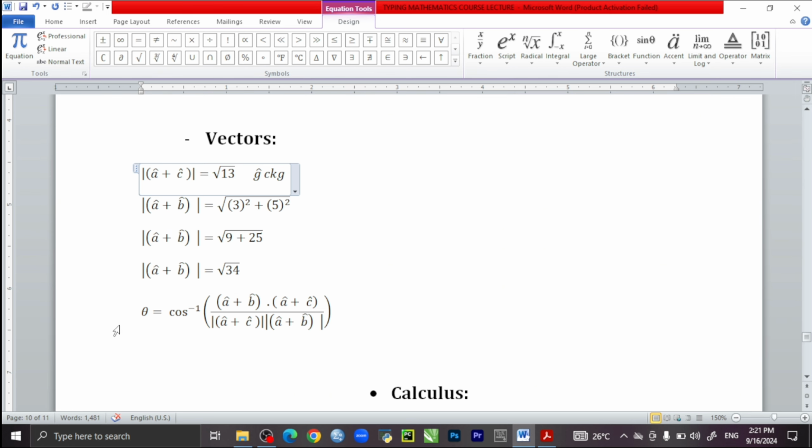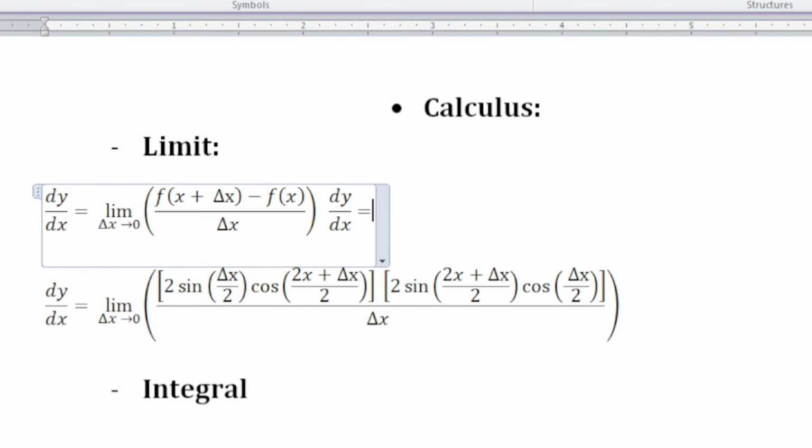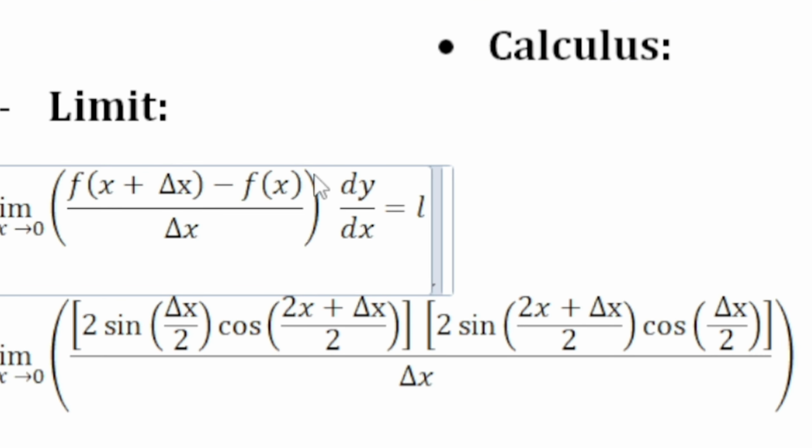Now for your theta, how do you write theta? That is /theta and space. That's theta. Very simple. And moving on to calculus, how do we type calculus? For dy by dx, just write dy /dx, and dy over dx, then space to give you that one automatically. That'll be very simple. Equals to, now your limits: you just write the limit, then underscore, space. It will give you the down one and the front. So just fill it up.